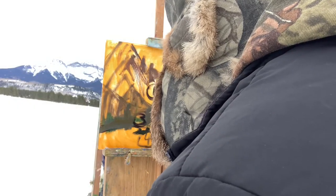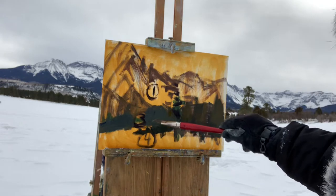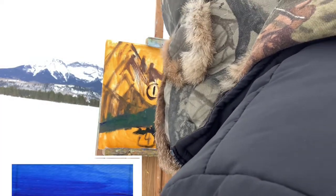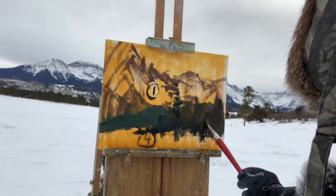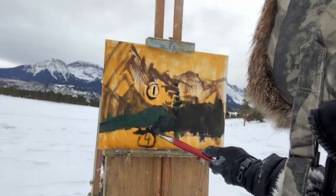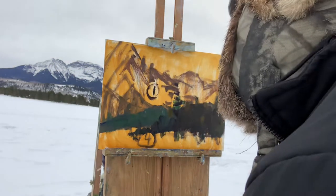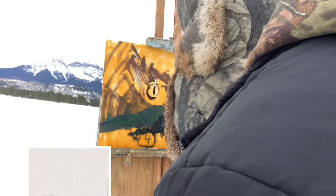Squint your eyes to see the big pieces. I want to maintain that darkness in piece two, so I'm getting back in with alizarin crimson, ultramarine blue, and a touch of cad yellow medium for a dark, rich green. Just look at it as a piece — try not to cover up those warms you put in there, leave them. Now let's get the sky color in — I've got a mixture of ultramarine blue, a little alizarin crimson, permanent rose, and a lot of titanium white, which is a cool color.